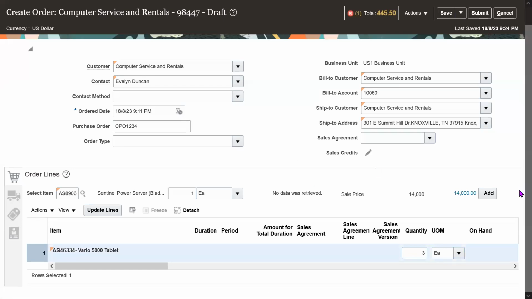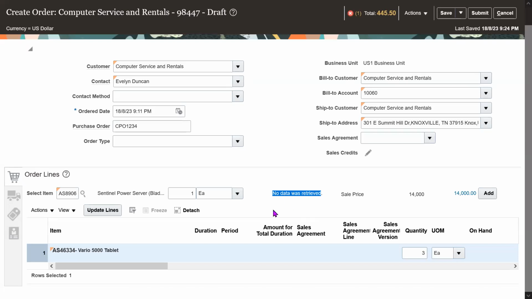I'm adding one more item. And here you see there is a message that no data was retrieved. Here you are able to see in stock and out of stock recommendation, but currently that recommendation is not displaying because the data is not collected properly.